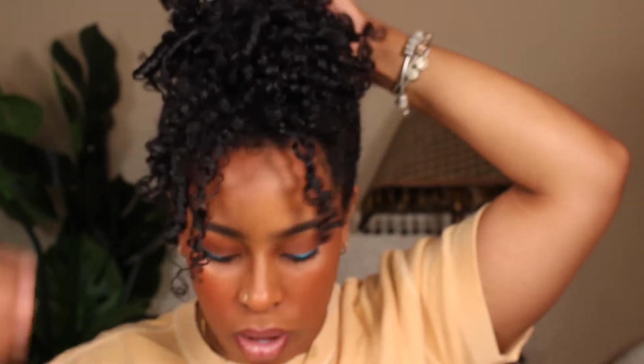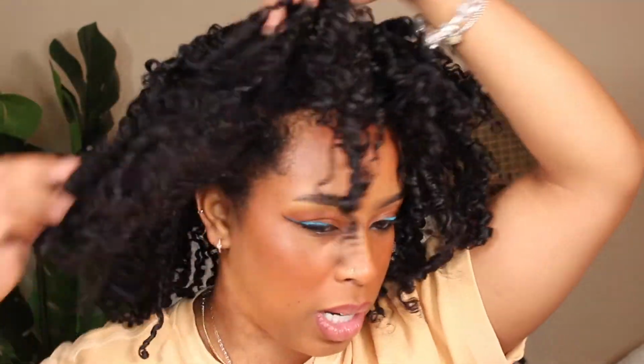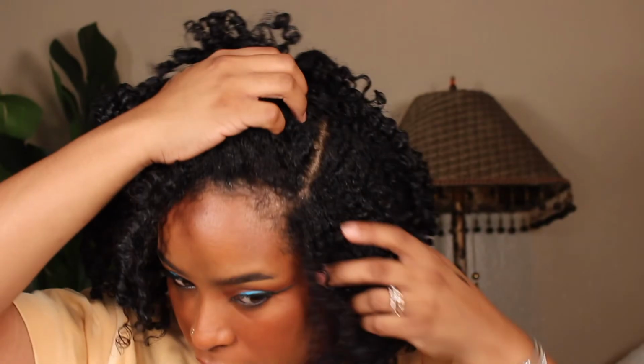Hair time. So this is an old, crusty, rusty, dusty wash and go. I don't know what happened. My wash and go didn't turn. The product that I use is not strong enough for the summertime, so I think what I'm going to do is end up using it, saving it, and use it for the winter time, because right now, like literally this is like day 3 and it's so puffy.